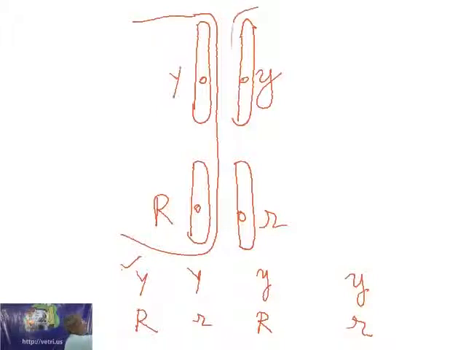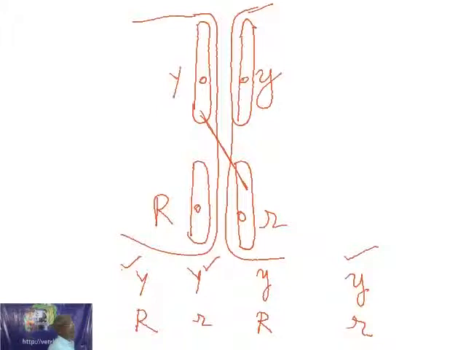Now, when these 2 chromosomes are going to one pole, you will be getting this type of gamete. But it's not a rule that a capital Y should always go with a capital R. It's not at all a rule. Similarly, small y should always go with the small r? You can't say that. A capital Y may go with a small r also. That is why you will be getting capital Y and small r.